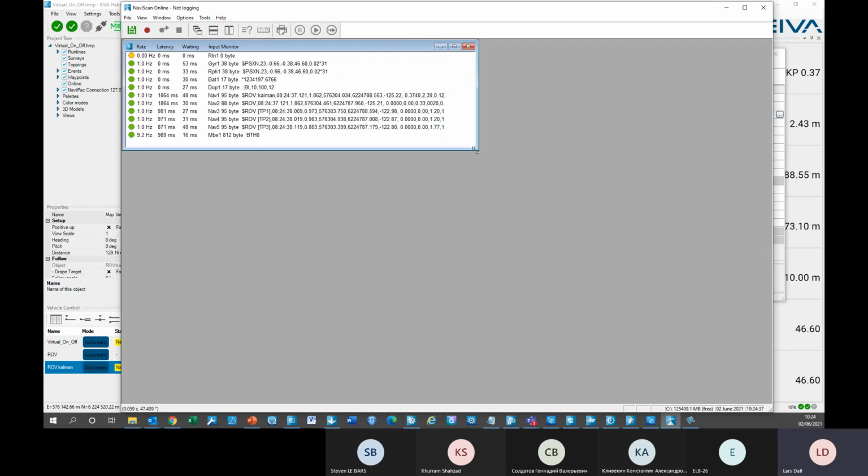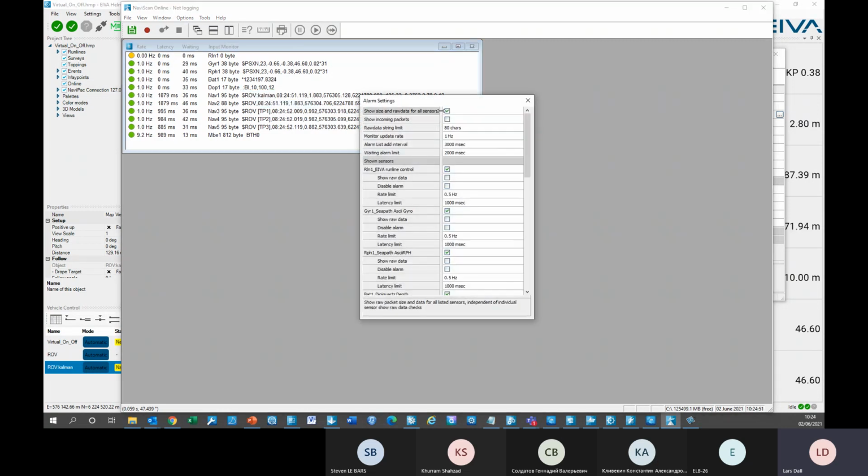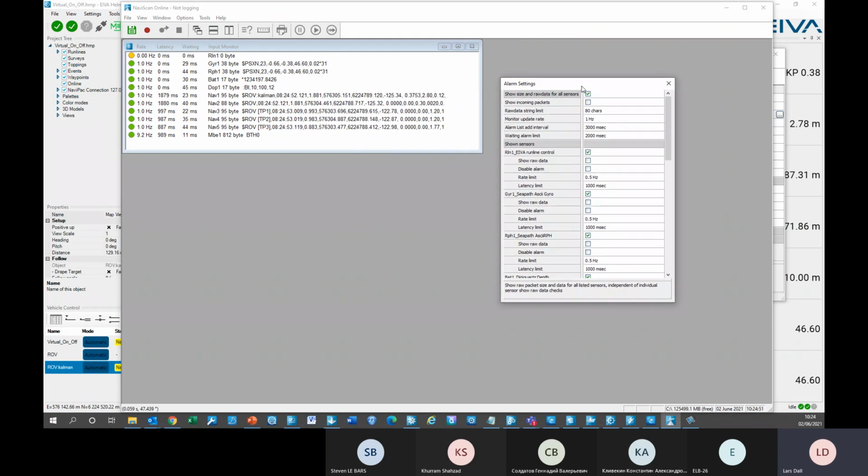It's also the most important of all these windows. So basically, you can see that I'm having green lights. You may not have green lights, but that's caused by some settings. Because if you right-click, then you can change the settings on this window here, and some of the settings are the latencies.